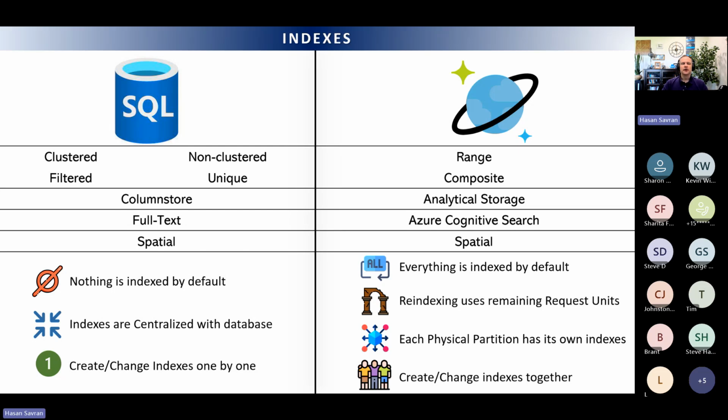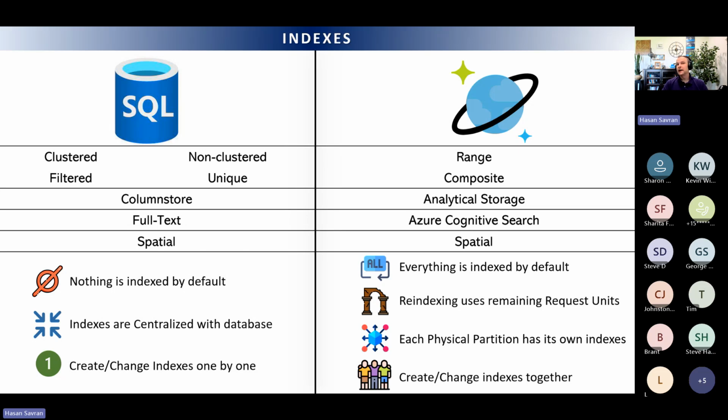Reindexing, well, I guess technically it's free, but what's really happening here is whenever you create a new container, you tell Cosmos DB how many request units per second you want. Let's say you say 1,000. And maybe your application is using 800, so you have 200 request units per second you don't really use. When you do a reindexing, Cosmos DB is going to use whatever you have left per second to complete the reindexing for your containers.